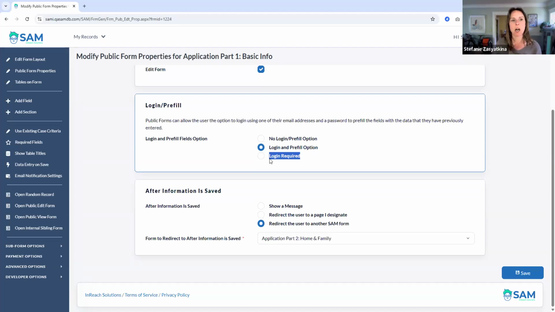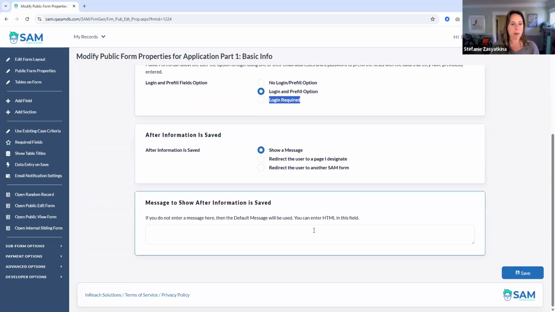And the last thing that's here on public form properties is what do you want to happen with this form once the user hits save? So do you want to display a message, right? We can literally just give them a thank you for coming. I don't know, I'd say that, but your information has been saved and what you want them to do. You can share a message and we can look at what it looks like.